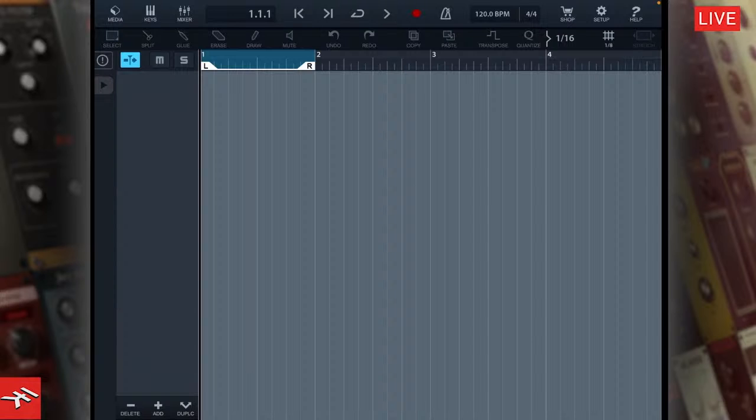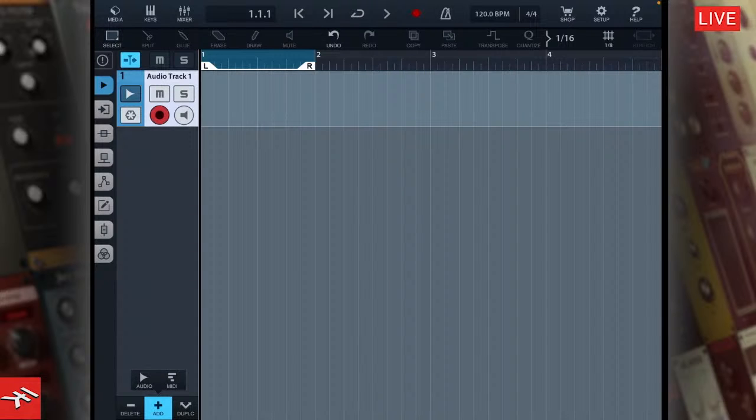And the cool part about that is that all the audio moves over, all the MIDI moves over perfectly in time. So you just replace your plugins, and you have an excellent sounding Mac session. Good to go. So let's get started here, and we're just going to create an audio track. For this example, we're just going to use MixBox as an insert. And then we're going to show you guys how to quickly do some automation.